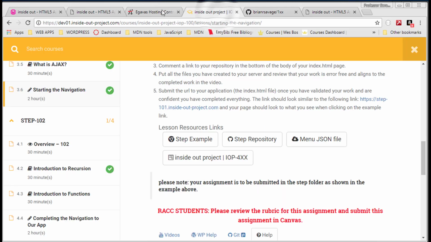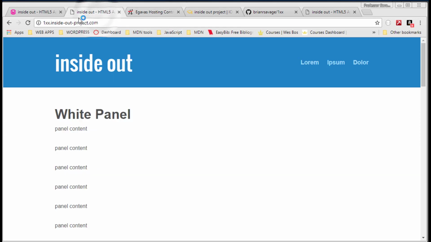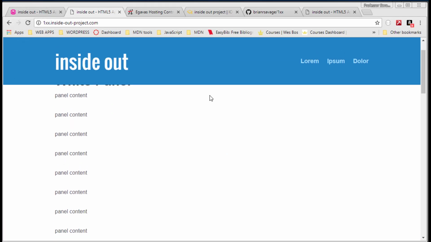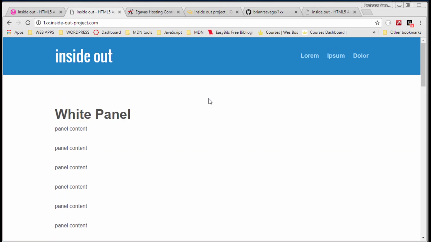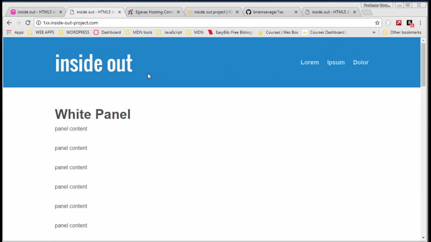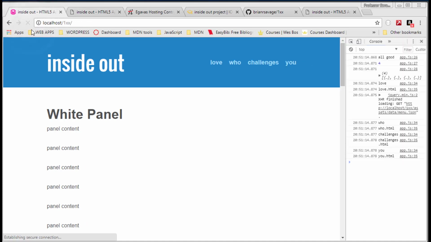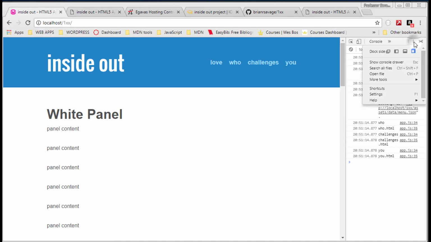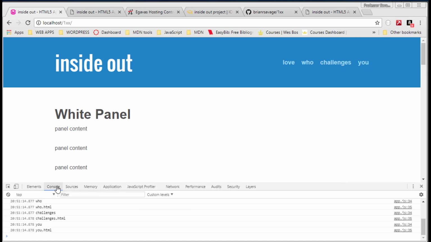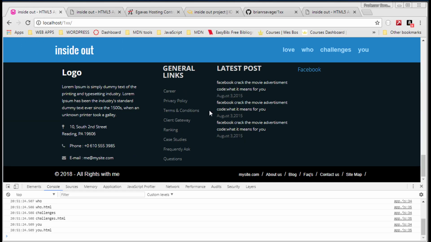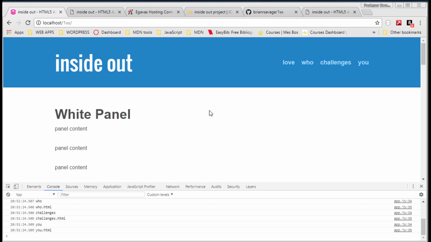The next thing we want to check is what we call our production site, our 1xx site, which currently does not have the menu in it that we've done. So that will be updated, and that'll be our push to production. And of course, we want to check our local. I'm going to move my console down, make sure that I have console open, and empty cache and do a refresh. All looks well, everything's working the way we want it to, and excellent.